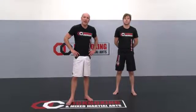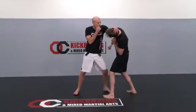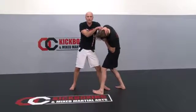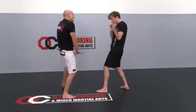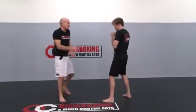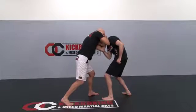So more grappling stuff — off of the parry and hit, cover and hit. Other grappling controls: one is neck control. So if he throws his right cross, notice how I'm going to parry and hit — that's my neck control already. It puts me in for whatever I want from neck control. If I do it on this side, that's my parry and hit — that's my neck control. I can do a two-hand neck control if I want — if I do my parry and hit and I get my neck control, it puts me into a double neck control.